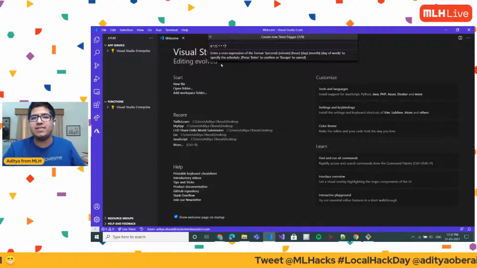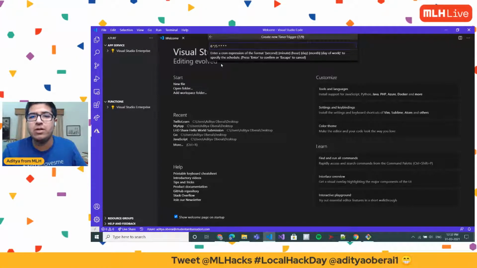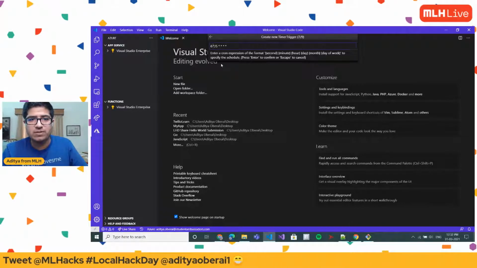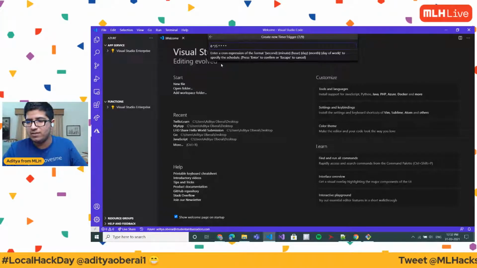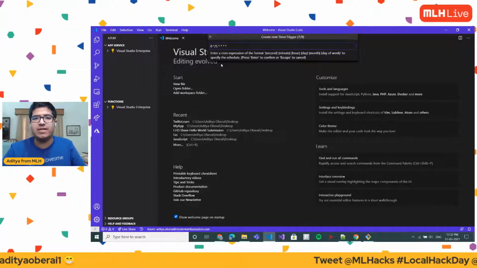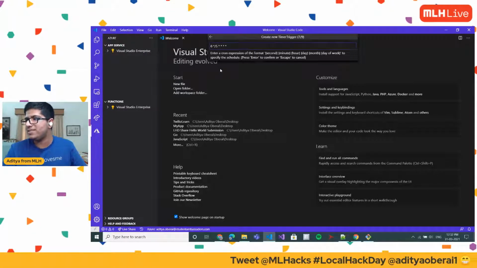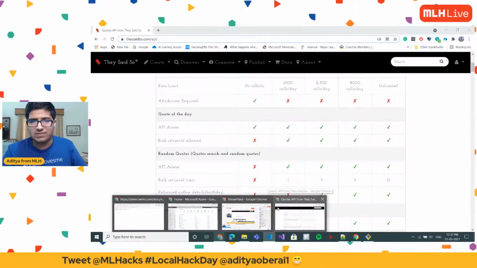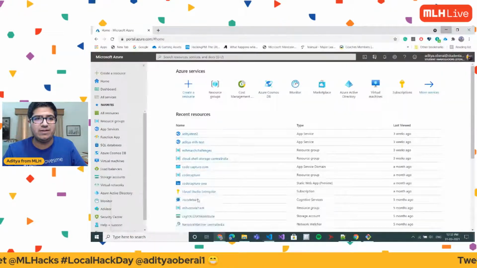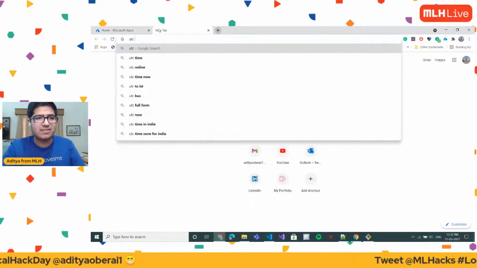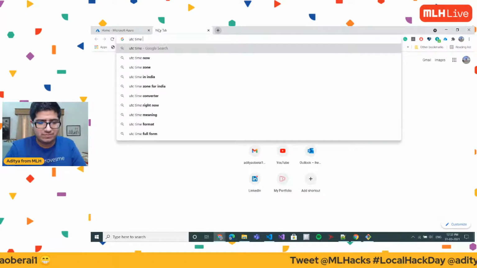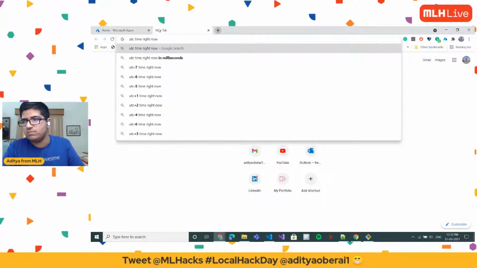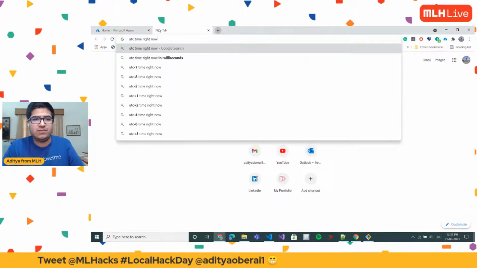Now, the cron expression here that we see is actually used to set the format. So for me, what I'm going to do is I want to keep it at the 0th second. The time here, it typically sends it and sets it in UTC. So let's see what the UTC time is for right now. And I'm going to set it for maybe 15 minutes later or half an hour later, something of that sort.